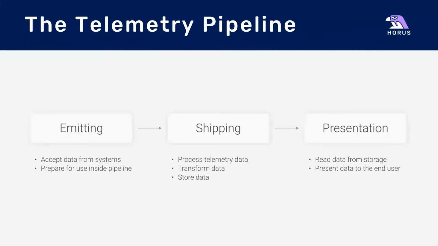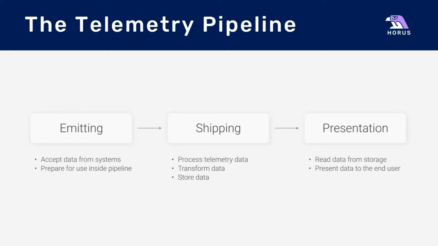In the publication Software Telemetry, Jamie Wiedezel describes observability as systems that bring you telemetry and display it in a way that will help you make decisions. Wiedezel later goes on to explain in his book that any telemetry system is essentially a data pipeline, and this pipeline is composed of three major stages: emission, shipping, and presentation.